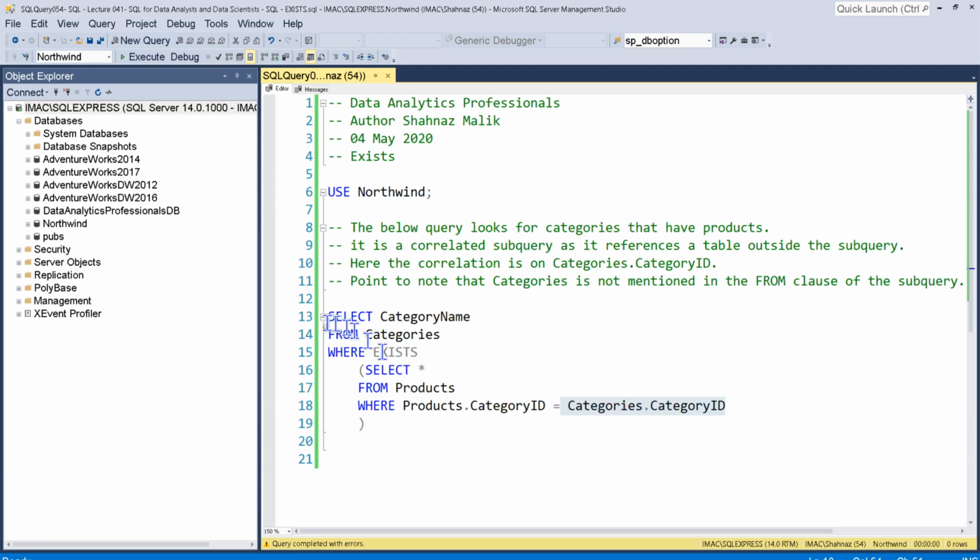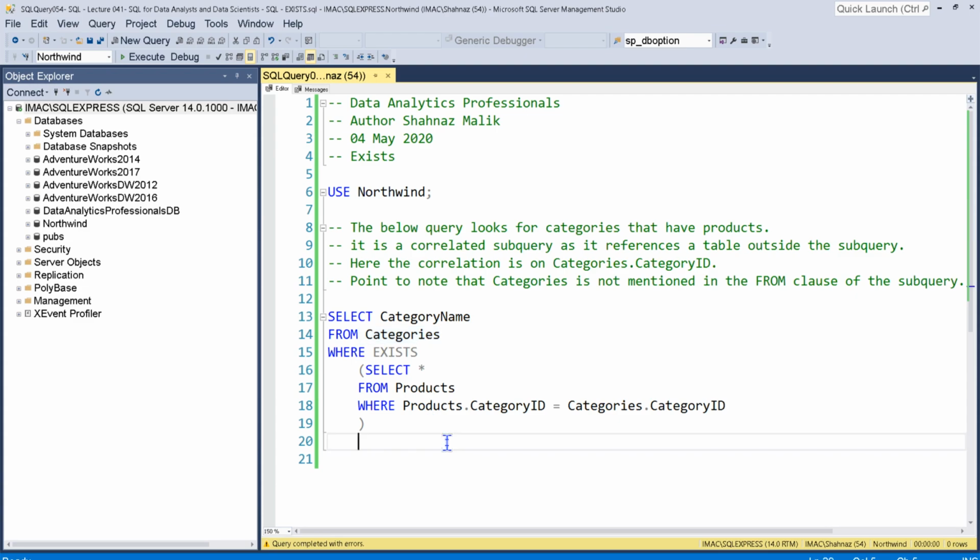It can't find categories.CategoryID because that table is in the outer query. So it is a correlated subquery, as it references a table outside this query, which it is referring to from here.